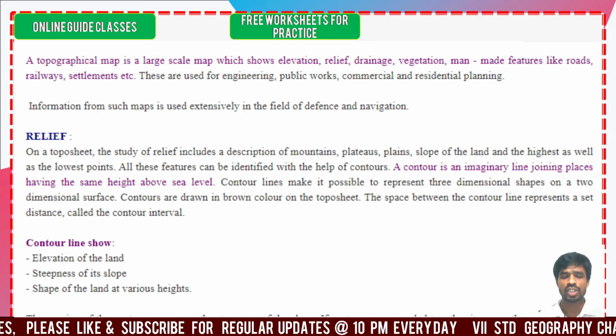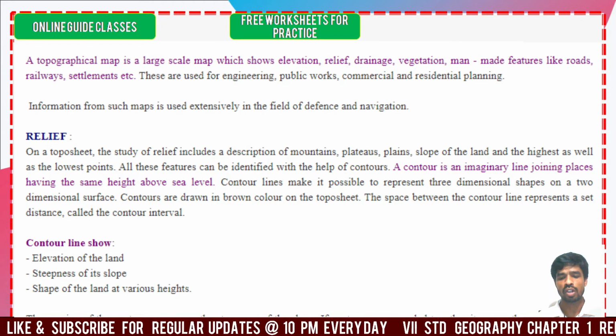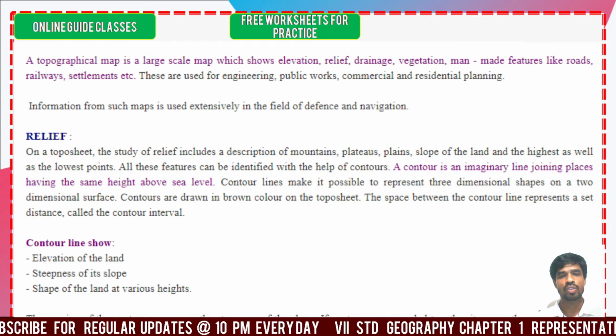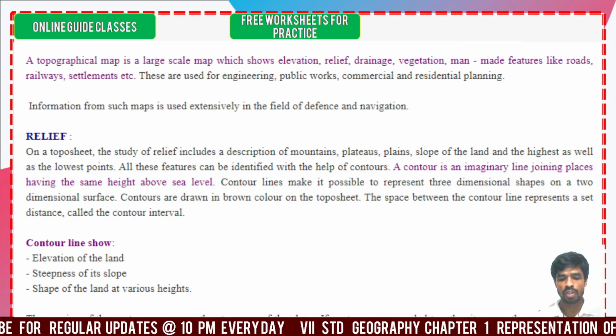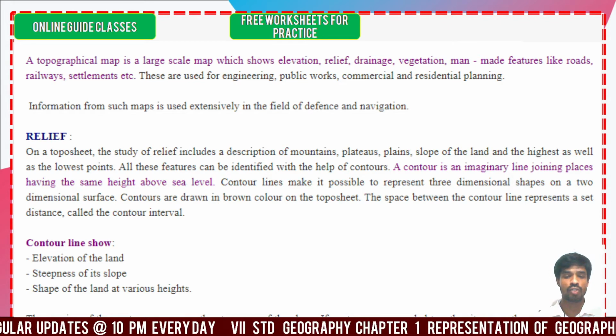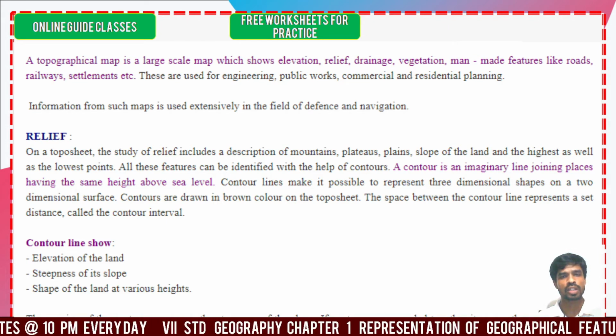And the next one is vegetation. What do you mean by vegetation? Plant species. So growing plants, all the plants in the rainforest come under vegetation. And there are a few types of vegetation in India, for example, tropical evergreen forest, monsoon type of forest, deciduous forest. All this comes under vegetation.